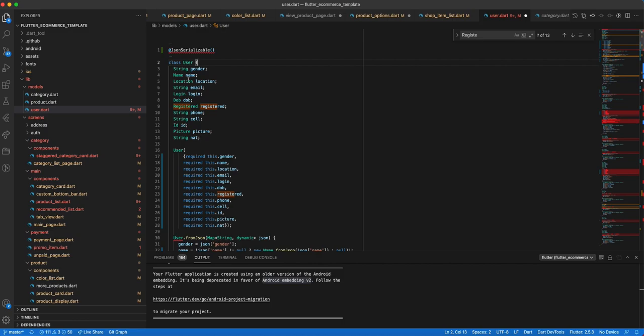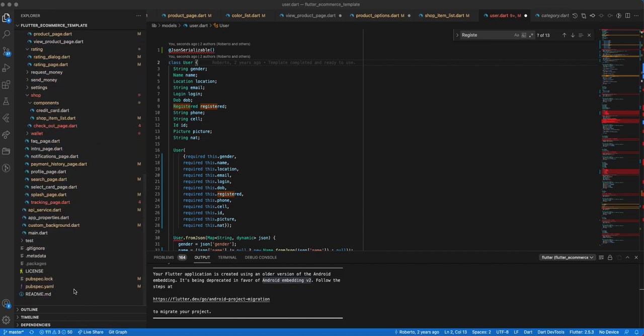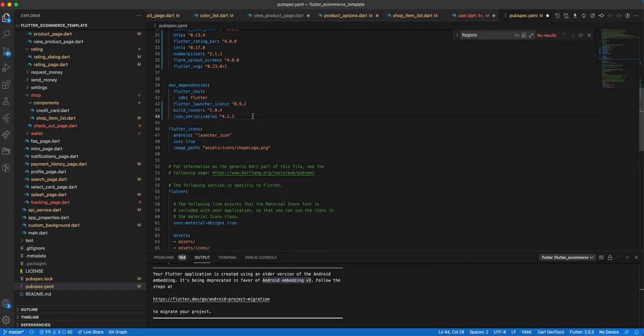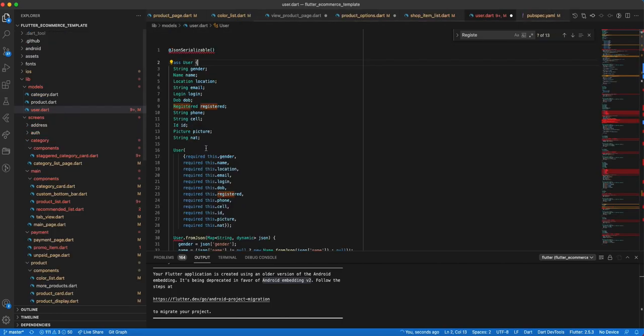And in order to do that, we are going to use two important packages to generate the JSON methods automatically. Those packages are the ones I will put in the dev dependencies right here. So build_runner will allow me to generate the code, and json_annotation will allow me to define the different methods or the different properties.